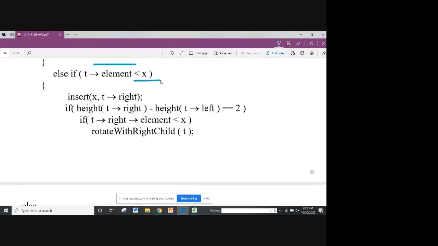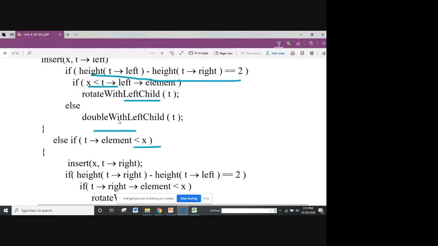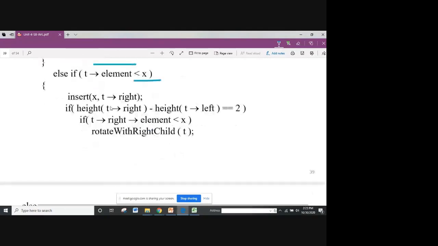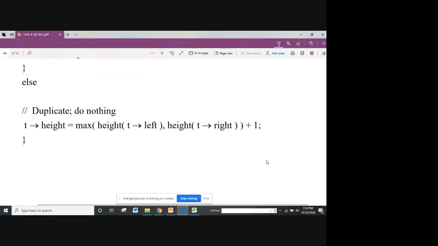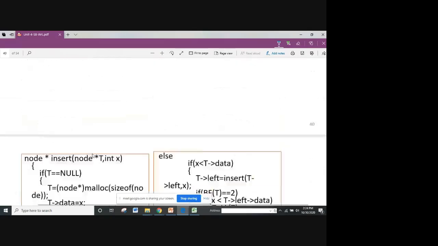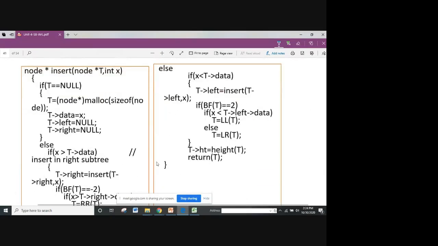And if it is greater than x, the same procedure in reverse, you get the right child. So when you are going with the lesser element, one sort of rotation will be done. When you are going with the right tree, the other sort of rotation will be done. So just go through all of this once. If you find this difficult, I'll post the program in the AVL tree program, so that you can go through it once. The same thing is written here, starting with null.